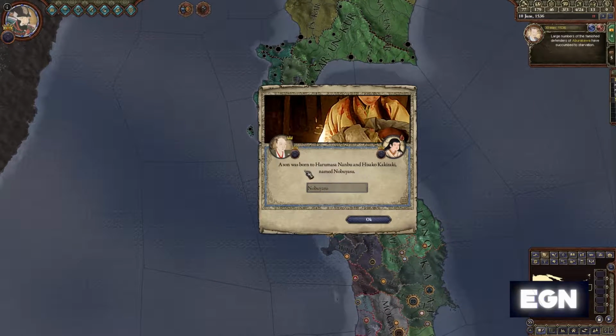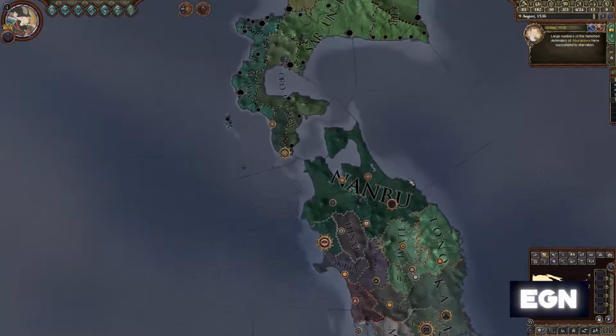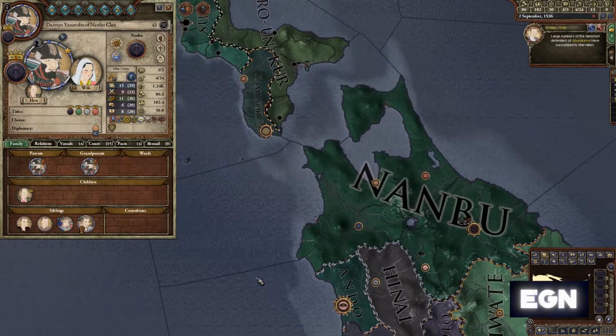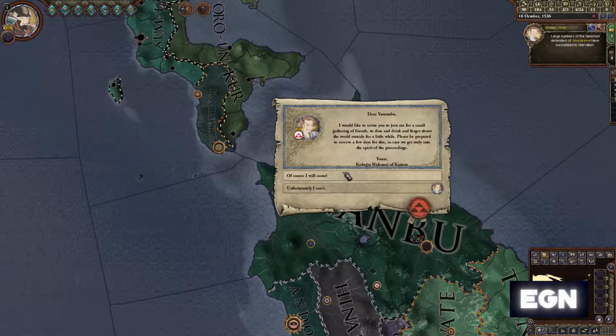And oh, a son was born to my heir, so my heir now has a son. So there we go, we've now got 3 generations of the Nanbu clan, so that's quite good. We're not going to be dying out anytime soon or anything like that, at least.